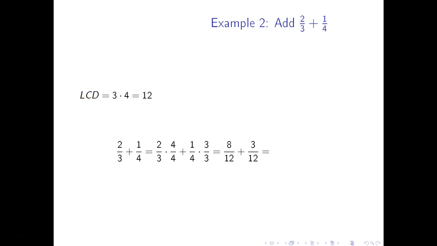Again, do not reduce. As soon as we have same denominators, we can rewrite this as adding the tops, 8 plus 3, which is 11, and then the denominator just gets to come along. Once we get here, we can ask, can I simplify? In this case, you cannot, so we're done.